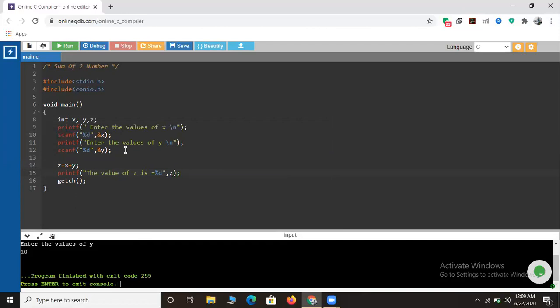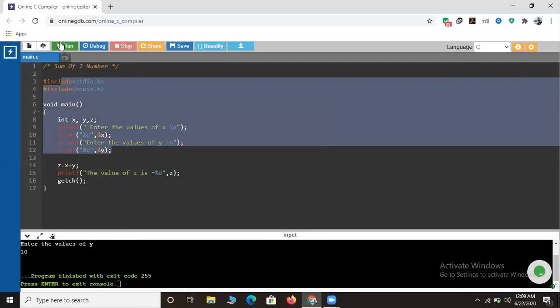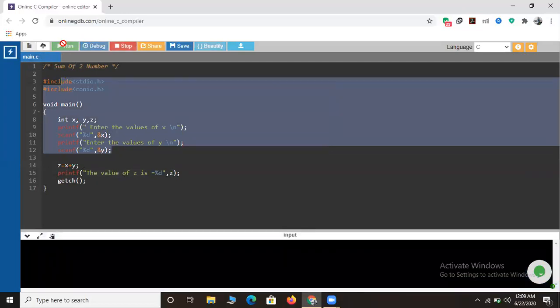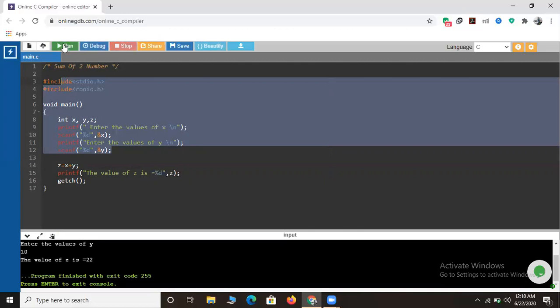So when I follow it with a semicolon and try to run the program, friends, it will display, please enter the value of X. For example, I'll just enter 12 and I'll just enter 10. So when I press enter again, the value of Z is successfully added. See friends, 12 plus 10, 22. The value of X and Y has been successfully added and stored in the variable Z, and I have displayed the variable Z using a printf function.